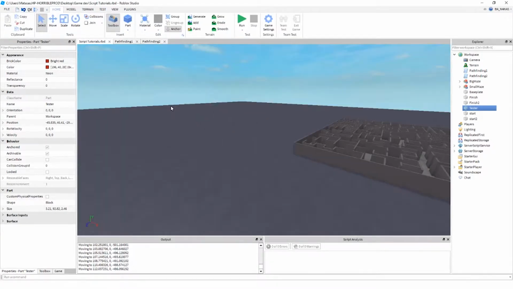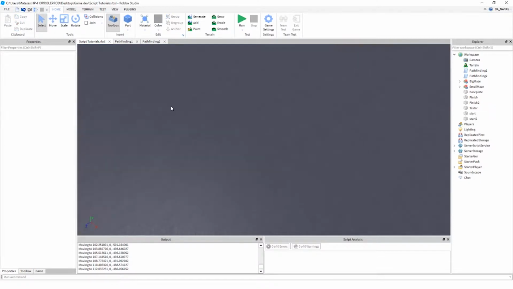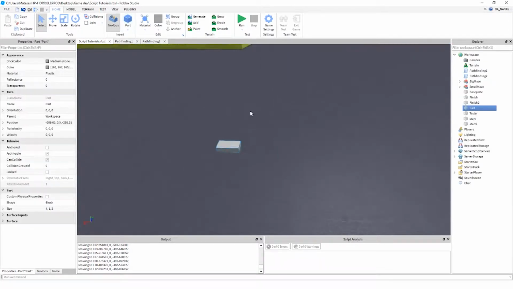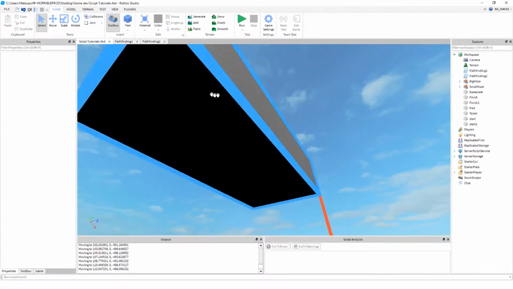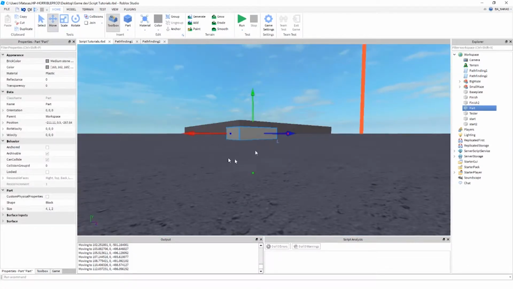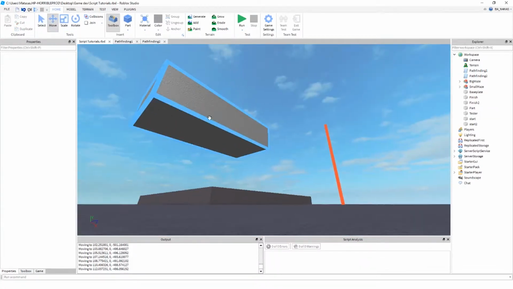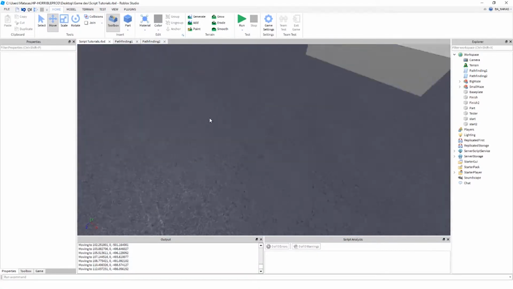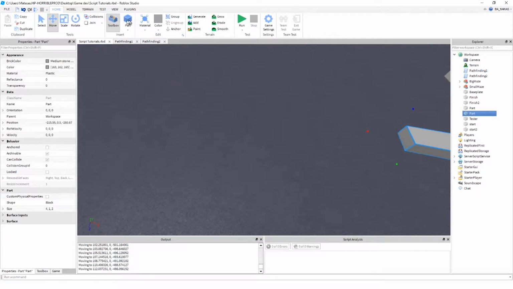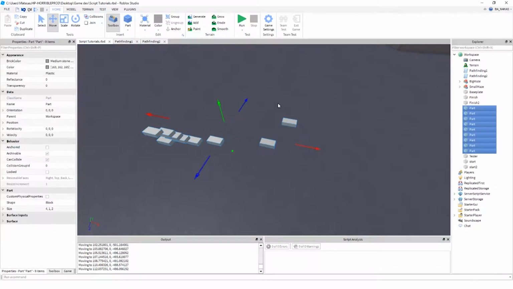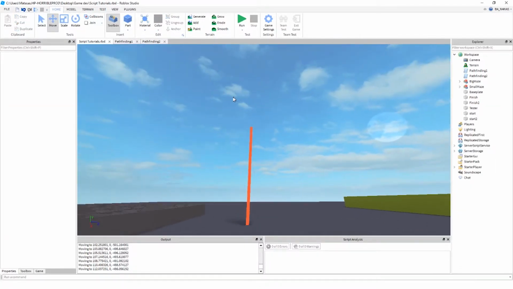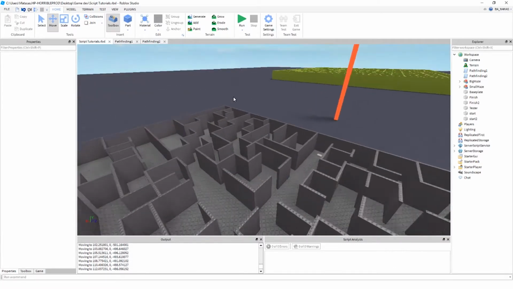Oh, also, I mentioned that a really cool thing got changed, and we finally got rid of the studs when you create a new part. It's just awesome. Yeah, my dreams just came true. As you can see, none of that weird studs texture that literally everyone changed when they created a part. As you can see, I can make parts all day now. Also, it's kinda laggy, but still really cool. They finally removed those studs. So great.